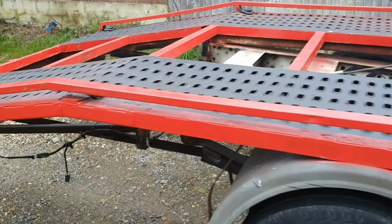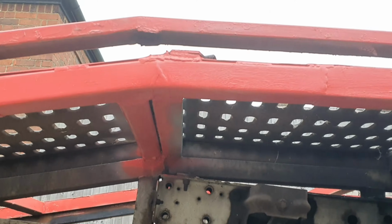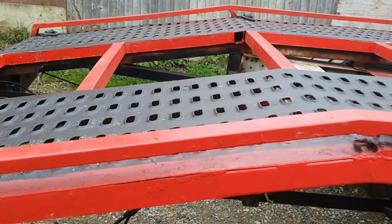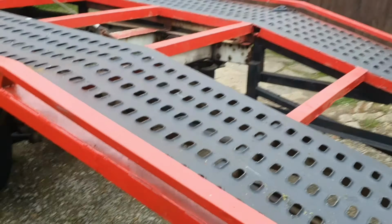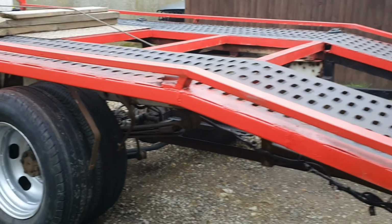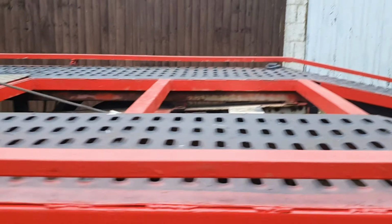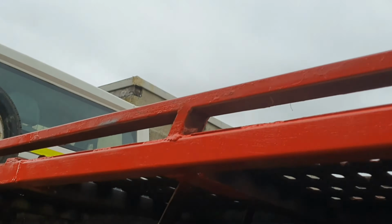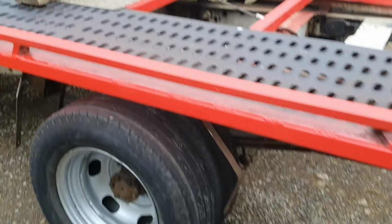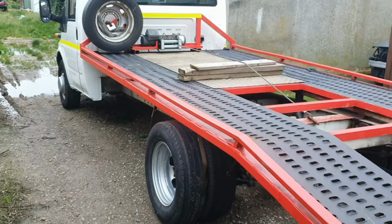So now we've given it a lick of paint. It's much better. Just need to tidy it underneath up there, which I'll do in a sec. Come round to this side. It's a lot better. Again, a lick of paint under there. So, next job is to get these wheel arches on.